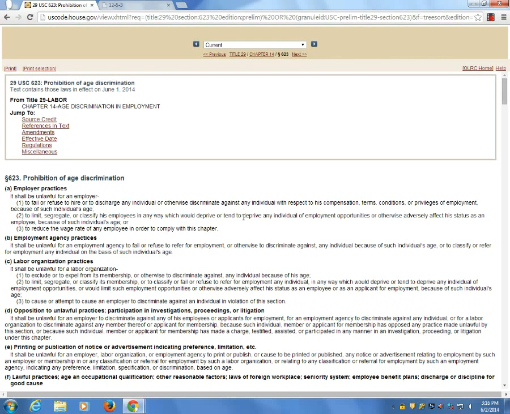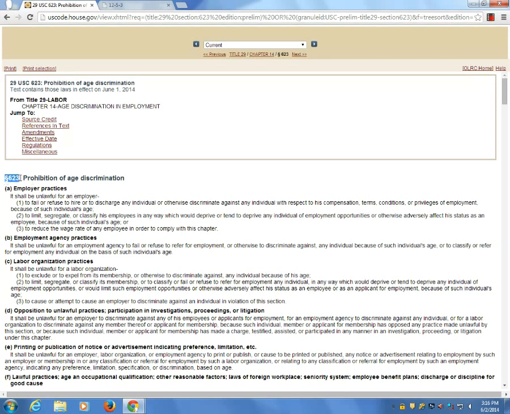In a later video, we'll show you how you can access the U.S. Code online and search it, both in paid databases and in free databases like this one. But for now, we've pre-selected the statute in order to show you the different parts of an unannotated code section. Now, this statute starts right here where the cursor is.